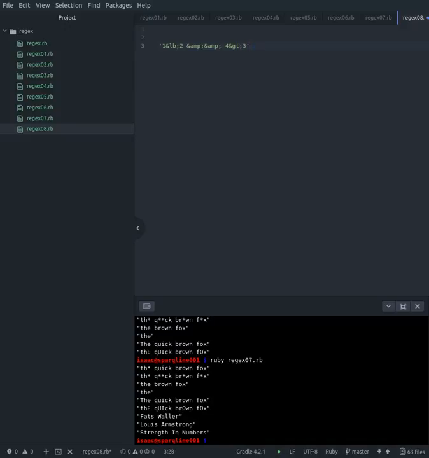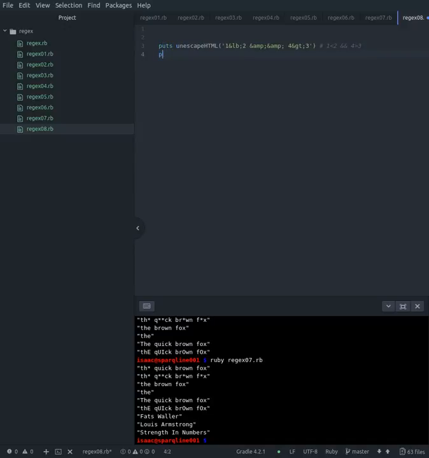That string is actually the equivalent of "1 is less than 2, double, and 4 is greater than 3." So that's what it's supposed to look like, but this is what we're given. So maybe we'll put that in parentheses and create a method that we'll call unescape_html. That's what we want to do. We want to unescape this.